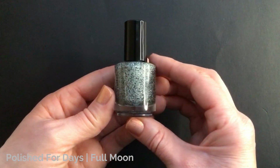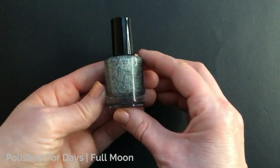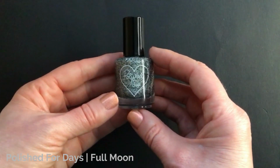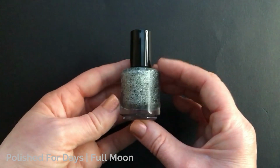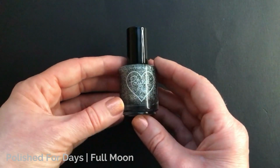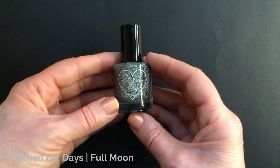This polish is described as a smoky silver holographic flake base with black matte flakes. There was so much beautiful sparkle to this one, and unfortunately, when I wore this one, we were in the midst of what has now become known as the cloudiest January on record here in my area. So unfortunately, the sun did not cooperate much at all this month in terms of taking advantage of the gorgeous holo. Still, this polish was a standout. It looked beautiful also in indoor light, and it did look good outdoors as well. I do look forward to wearing this one again though, in sunnier times.